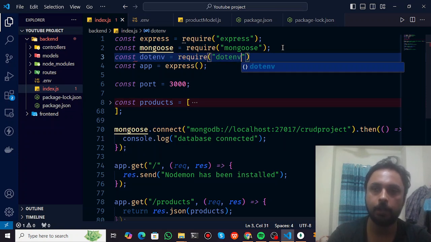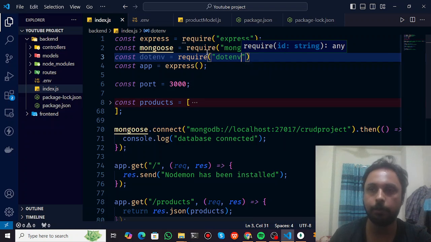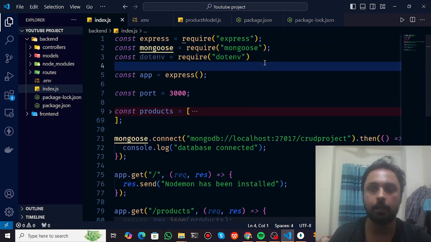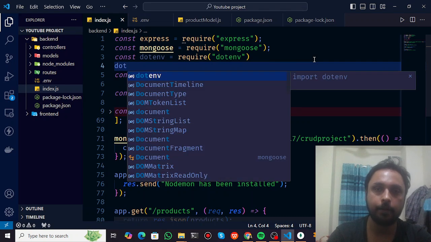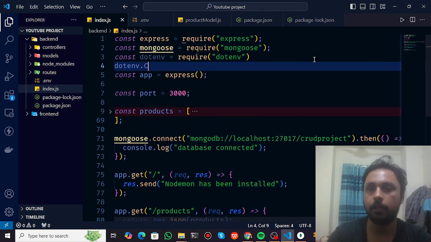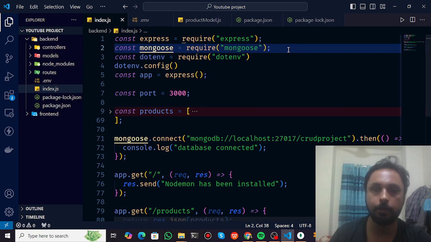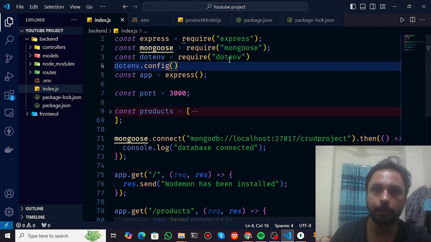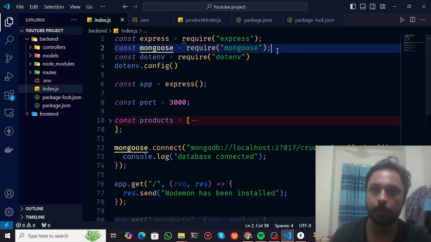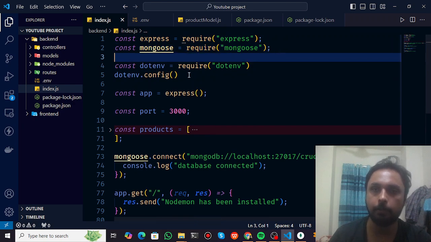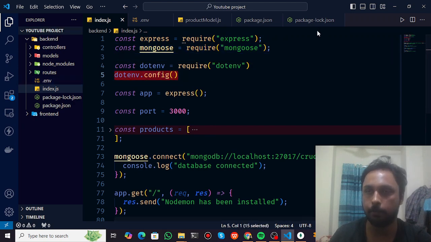So dotenv is the package we are going to use in order to access all our environment variables. Now to initiate this package, we need to add dotenv and call the config function. So this is how you initiate your environment variables, and then with the help of dotenv we will access the environment variables.